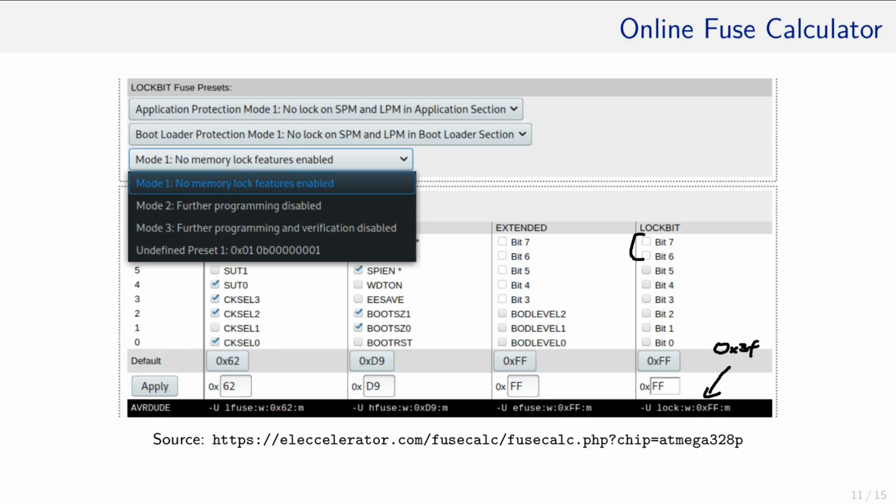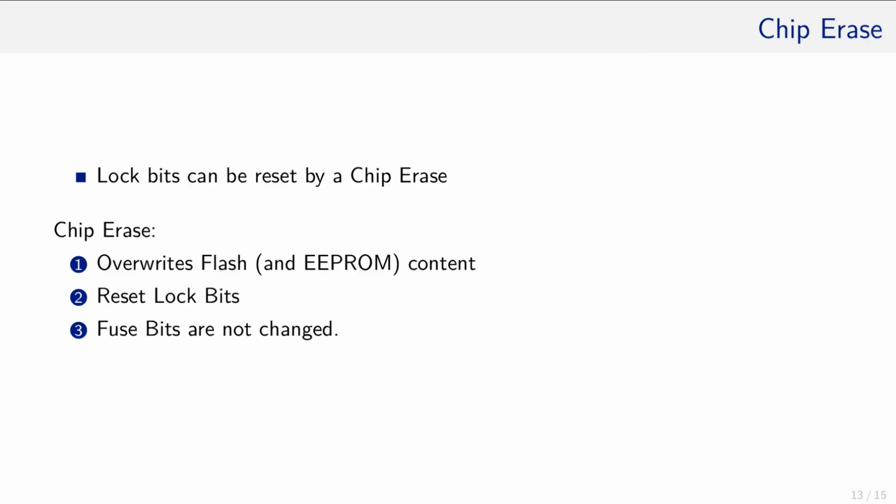Okay, imagine you extracted an ATmega from an appliance that does not work any longer. Unfortunately, the program has been locked, but in your hands is a perfectly working ATmega and you would like to repurpose it for your own projects. Can you reset the lock fuse? Yes, you can. Once the lock fuses are set, they cannot be removed anymore. To reset the lock bits, a complete chip erase needs to be performed.